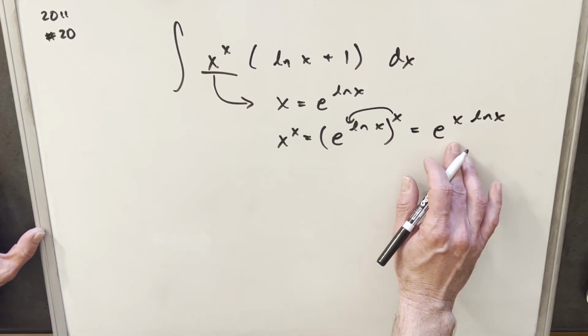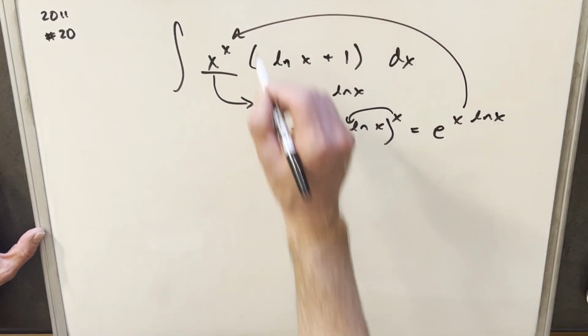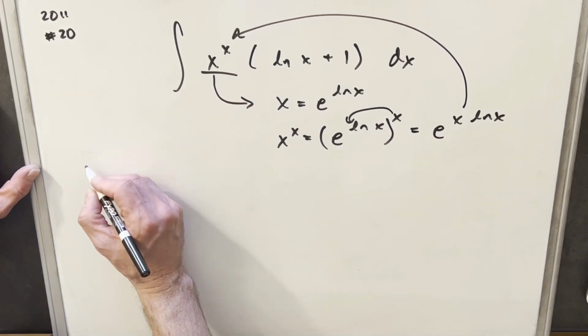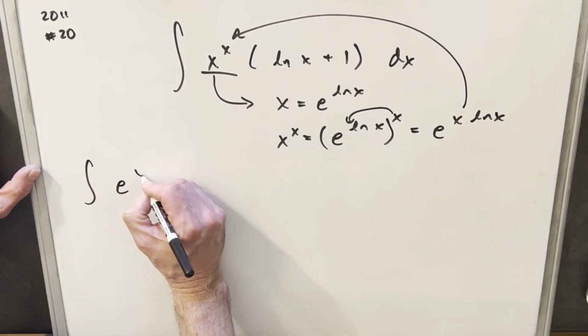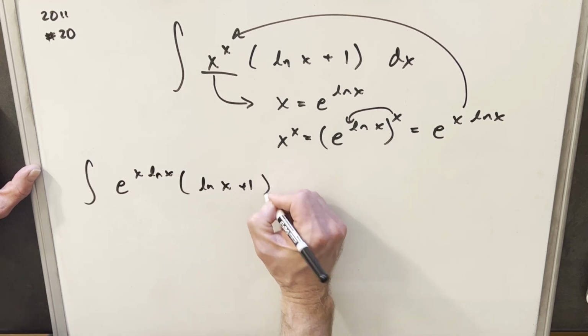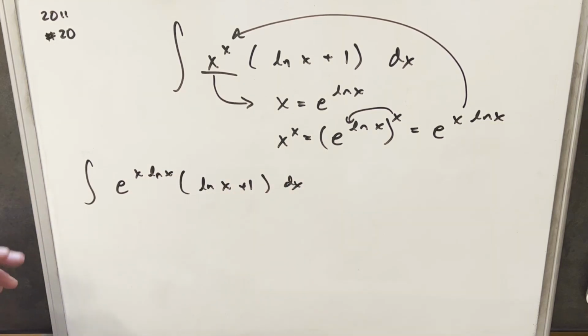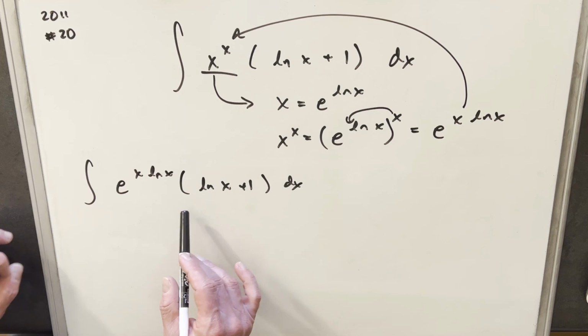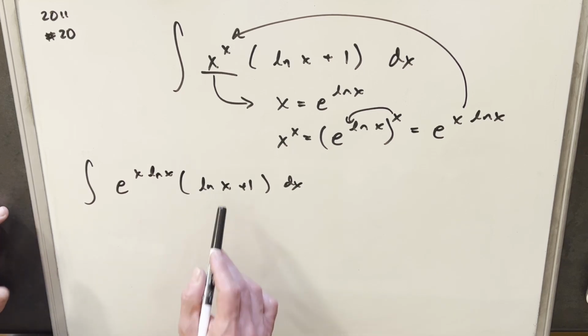So next, now that we have this, I can substitute it back. We have this equivalent expression, so I'll just substitute that right back in there. Rewriting this, we're going to have the integral of e^(x ln x) (ln x + 1) dx. And from here, this thing is actually looking pretty suspicious. If we were to distribute this out, we could have it as two integrals, right? And we got the similarity of having the ln x here.